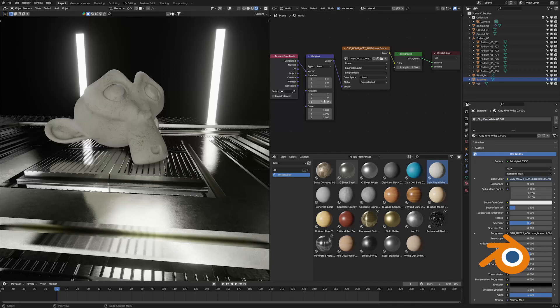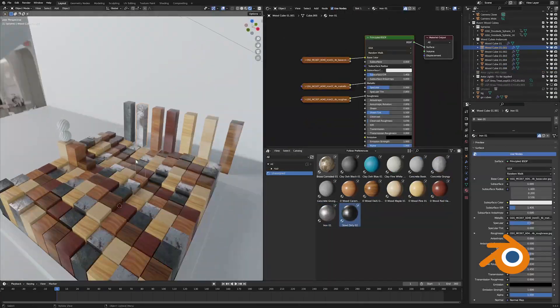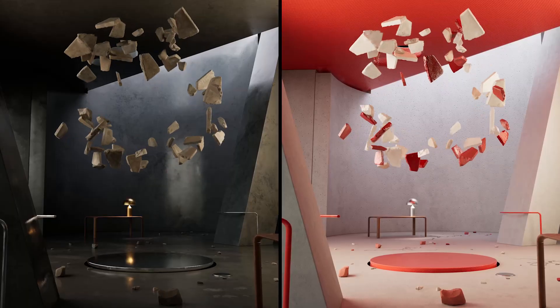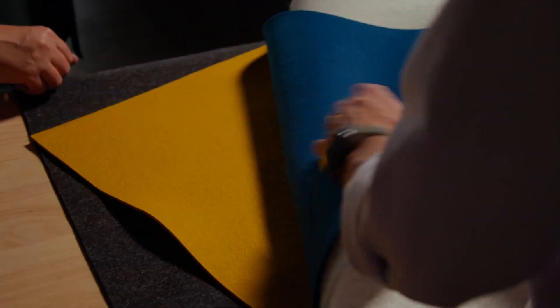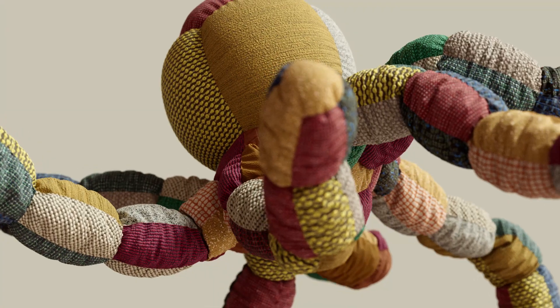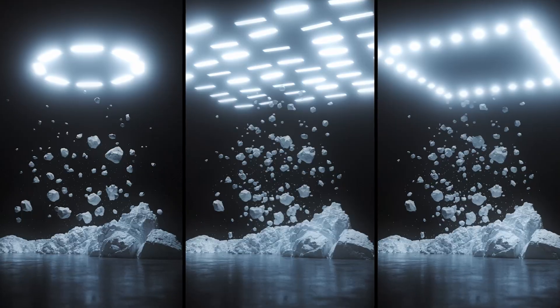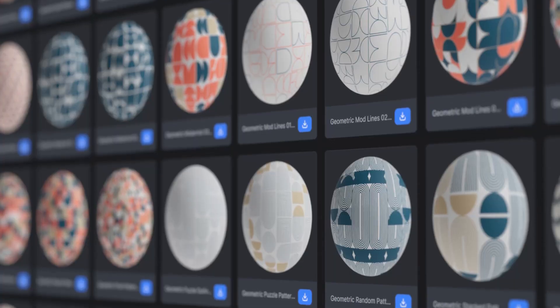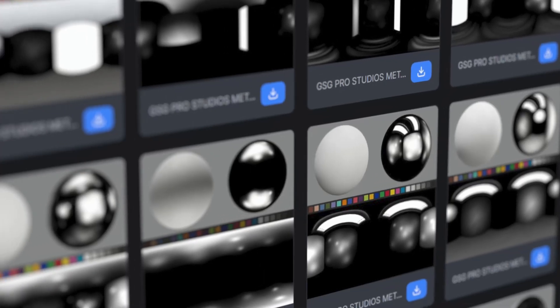We made Plus super easy to use, and we have plugins for Cinema 4D, Blender, Houdini, and Unreal Engine to make the whole process even easier. Our team of artists scour the globe for innovative surfaces and stunning photorealistic textures. We believe that our artist-driven approach will instantly add value to your work, and we're excited to extend our library to the entire 3D community.